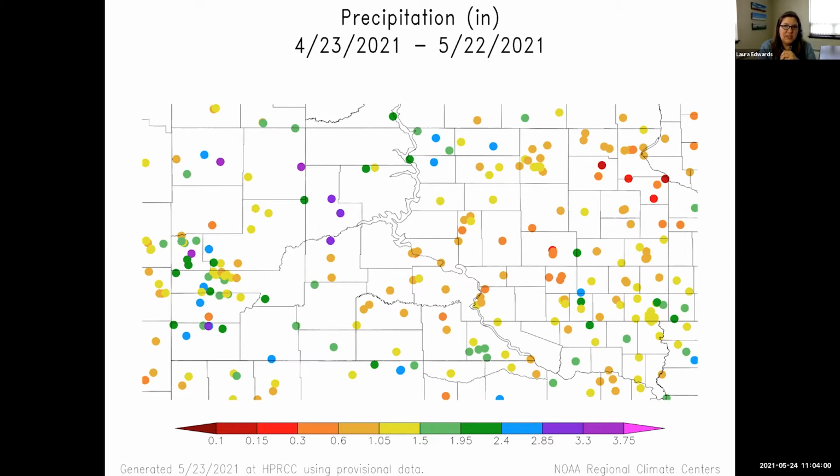Just recently, there's been a couple big events that you see up in Perkins and northern Ziebach County in the purple area, purple dots rather, that have been very isolated, basically single event type of thing that really hasn't been consistent rain, but they've had a couple big events that pushed them up above average, or up a little bit wetter, I should say. But so this is precipitation total.